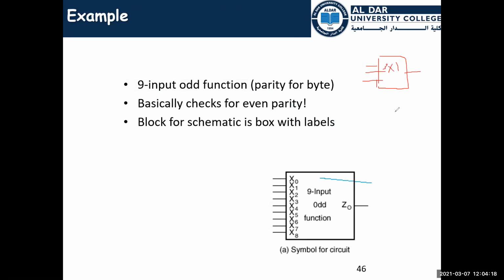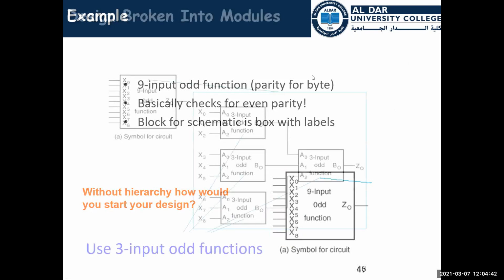I want to use design hierarchy to make a 9-input odd function. If I want to make it directly, I will have 2 to the power 9 entries in my truth table, and this is not feasible. You have to use design hierarchy to handle this.